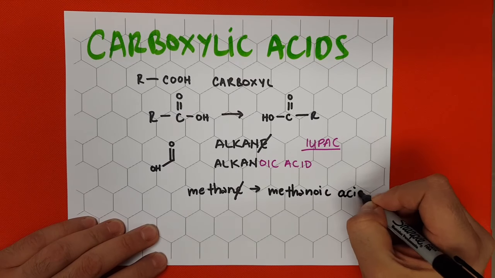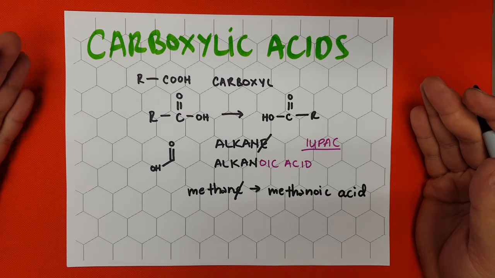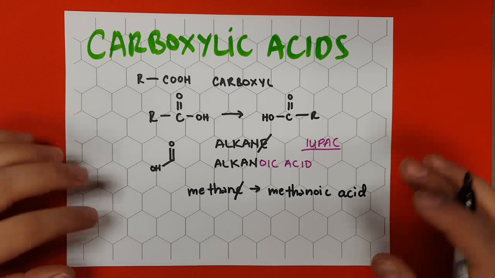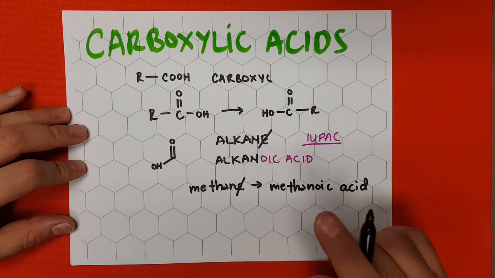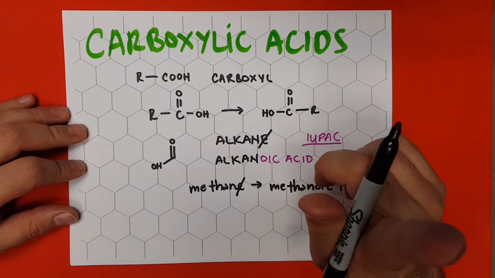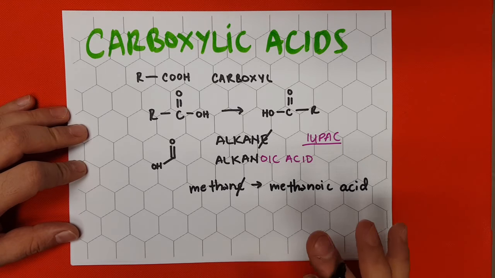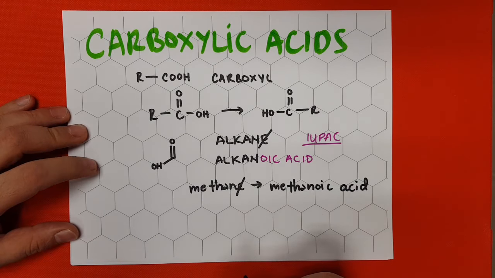acid. Now remember, carboxylic acid groups occur at the ends of carbon chains. So in this case, we do not need numbers for these chemicals because the functional group will always take position number 1, especially because carboxylic acids are the most important functional group family when we're identifying simple functional groups.